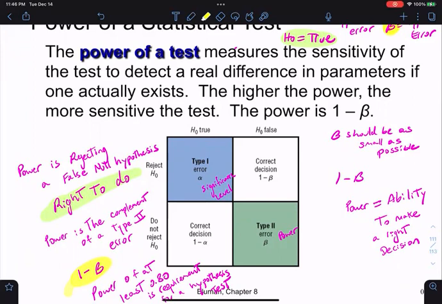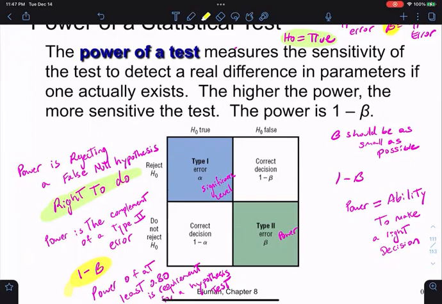Usually, once you have the significance level and your power, after that you can find your sample size and things like that. Your β, your type 2 error, should be as small as possible, as I wrote here. Power is basically the ability to make the right decision, because we are rejecting a false null hypothesis. That's absolutely right, that's what we want to do. And this is it from the slides.